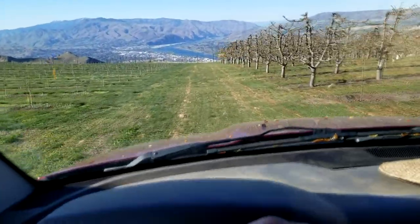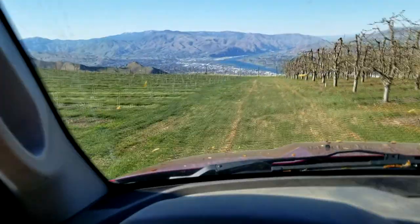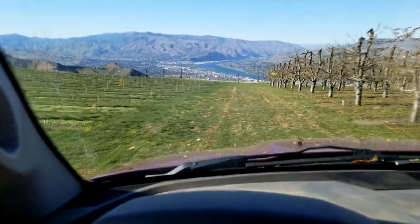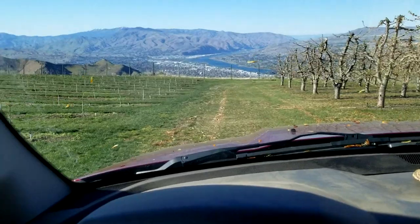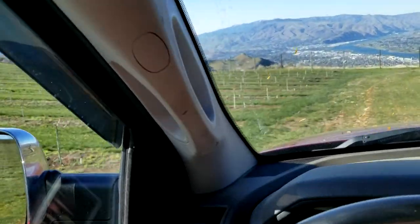Well, we got to check on these little guys that we did over here. This is where I locked Victor in the outhouse. Yeah. I remember that day. You remember that day? I thought you might remember that day.